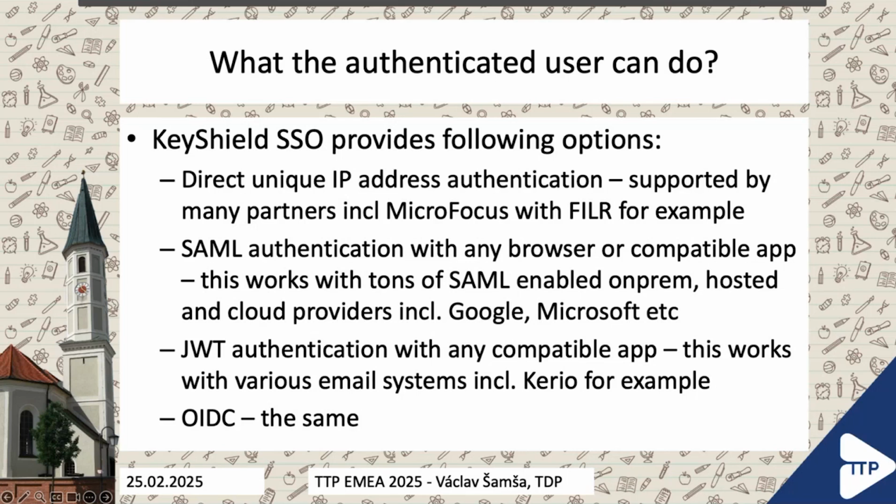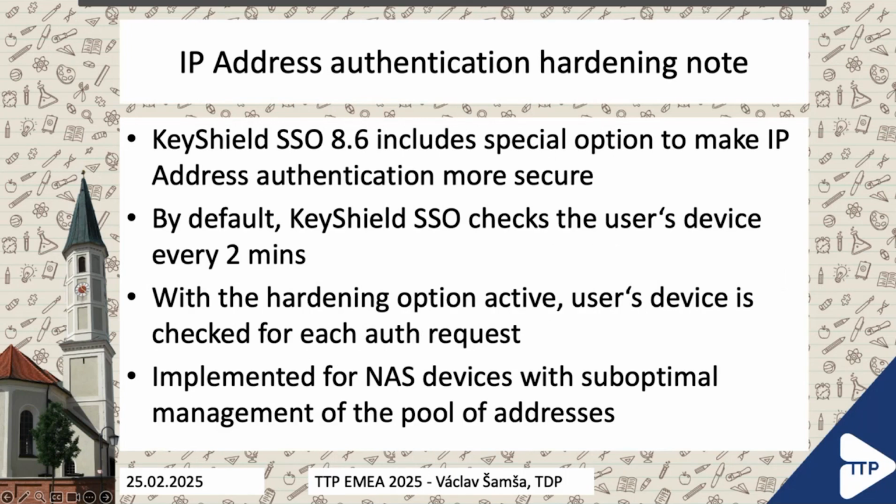But if there is no information, then usually the IDP reacts like, give me your username and password, as it was in the example. But here, because the IDP is KeyShield, KeyShield checks two things. You can authenticate to KeyShield with a token. If there is no token, you still can authenticate with your IP address. So if the communication comes from a known IP address, we simply know that this IP address is now owned by a specific user. We can work with that, and we do not need to ask who is the user. This works really good, and we do not know about any, let's say, security issues related to that, especially because of the way how we work with IP addresses, and we even have a new option.